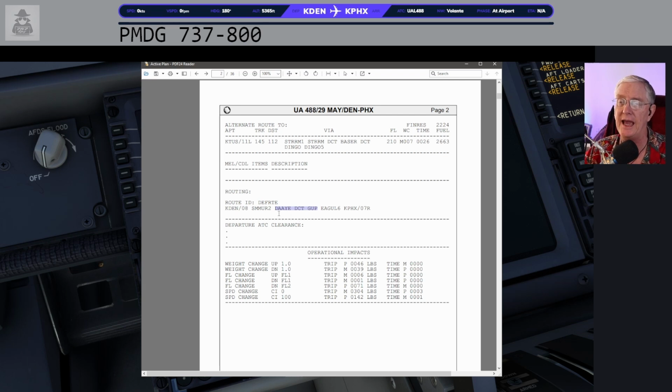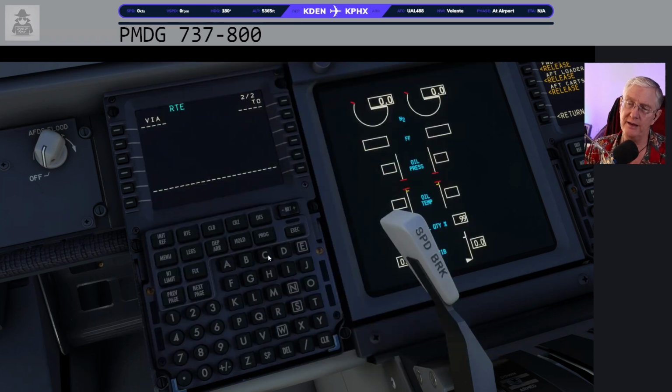So it's DAAYE. So let's put in DAAYE and put that in there. Now, let's say we had an airway, like we were on the Victor 21 airway to GUP. So you would put Victor 21 and you'd put it in this via column first, and then you'd put in GUP. But this is just a direct flight plan. So our last checkpoint is the GUP VOR. GUP.